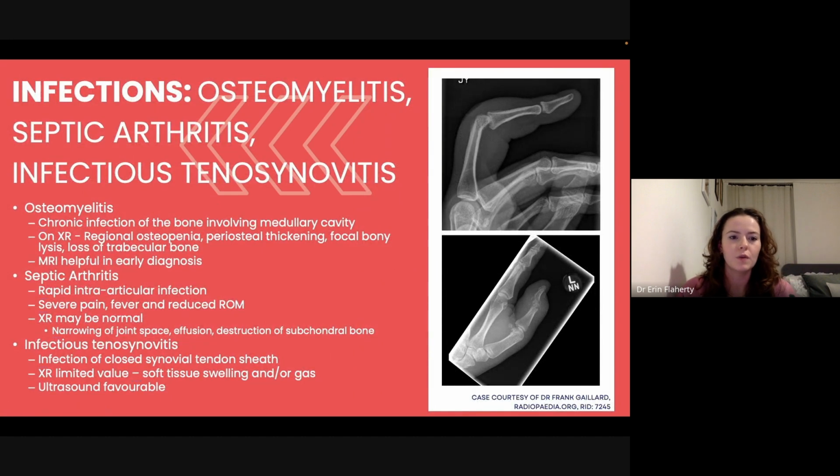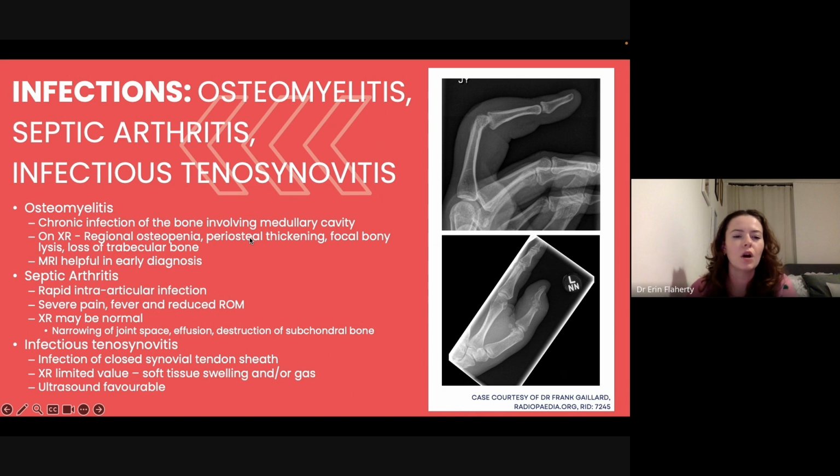Other things that we can look out for are infection symptoms. So you can have a look at osteomyelitis on an X-ray. It's not always the easiest. We tend to go for MRI to help with our diagnosis of this, but on X-ray you might see some osteopenia around the joint itself. You might see some loss of the bone trabecula, which is just that fancy architecture of the bone. You might see some thickening, and you might see some bone lysis, which is where the bone starts to crumble away. As you can see, just at the top of the finger here, it's starting to fade away a little bit.